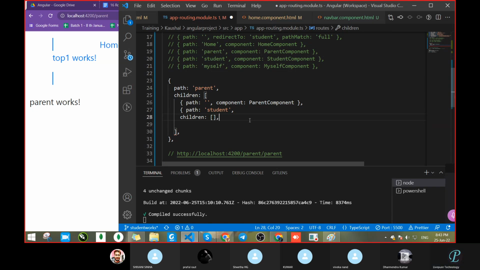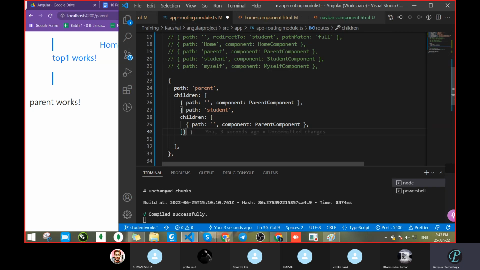Then a comma is there. So now the path is student. We will again go with the empty route first. Where is that issue? This is here. Okay, at the curly brace. Yeah, comma. Fine.